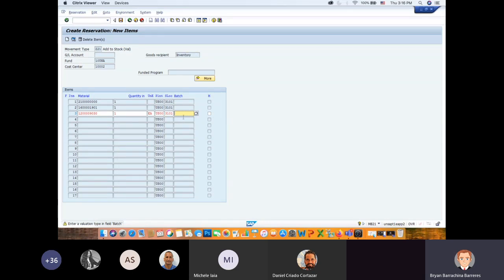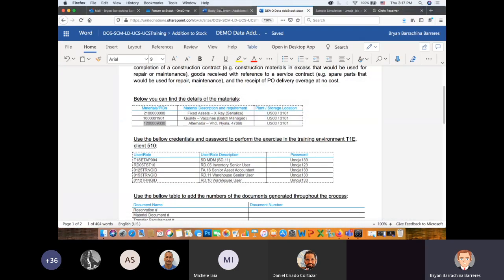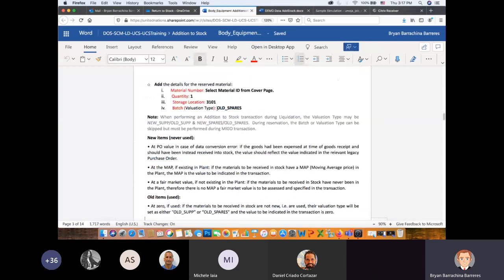But basically, we could be doing the same thing for the fixed asset and for the vaccines at this point if we wanted to. We can add the information here and say, for example, what the exercise is telling us to do. It says to write all spares. So these could be old basically because even though we're adding them to stock, it's apparently because they weren't added in the proper way. Or maybe we can even add the new spares, or the new supply. But this specific scenario is for old spares.